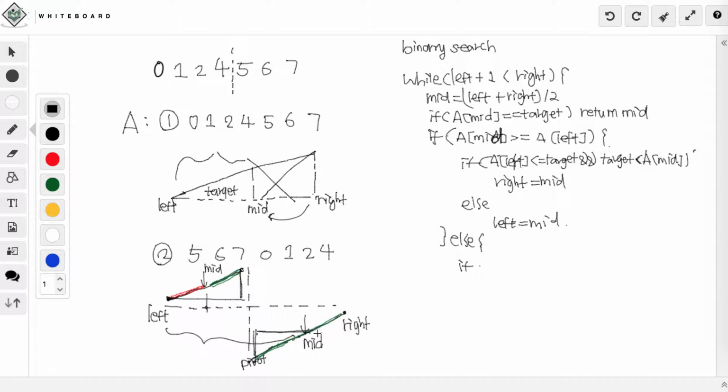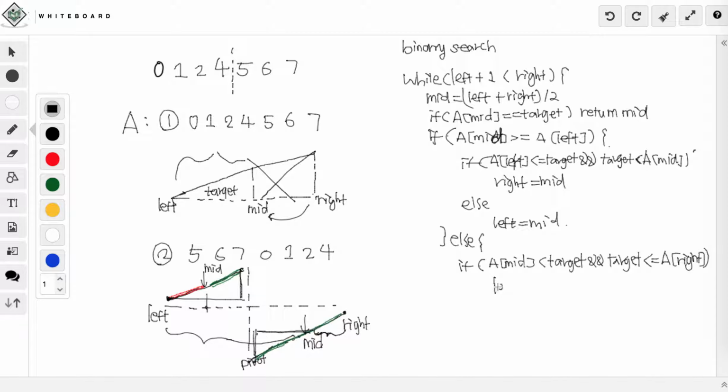What we can do is check this part first and use else for the other side. So if the target is larger than the mid value and the target is smaller than or equal to our right value, we can cut this part off.